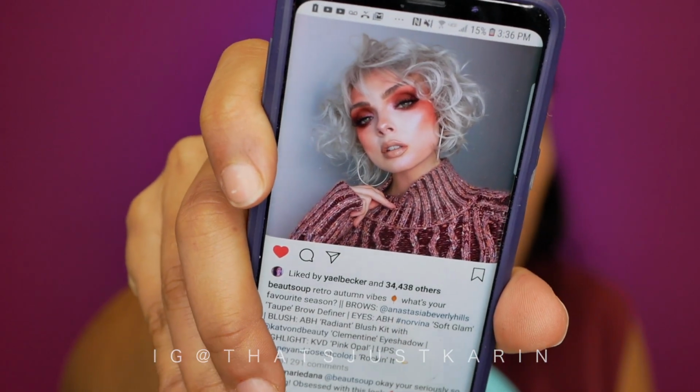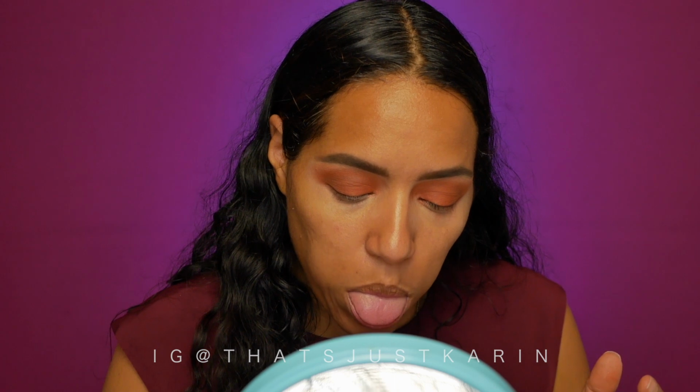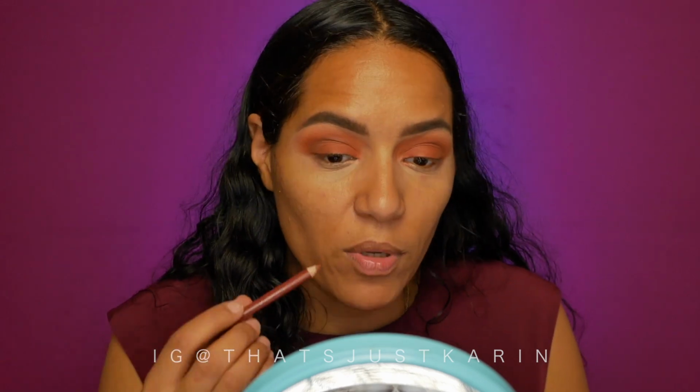And then for the eyes, it definitely looked like she lined her waterline and everything. Maybe with something brown or burgundy, I don't know. But I'm not gonna put any burgundy in my eyes. We're gonna go with brown. Rimmel, I hope I can use you.